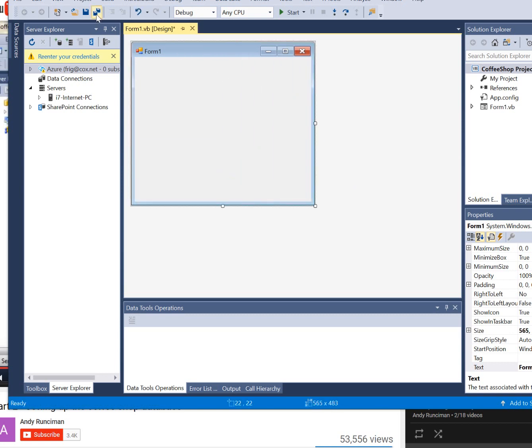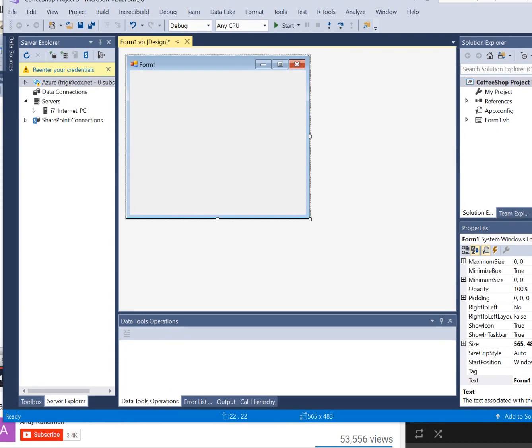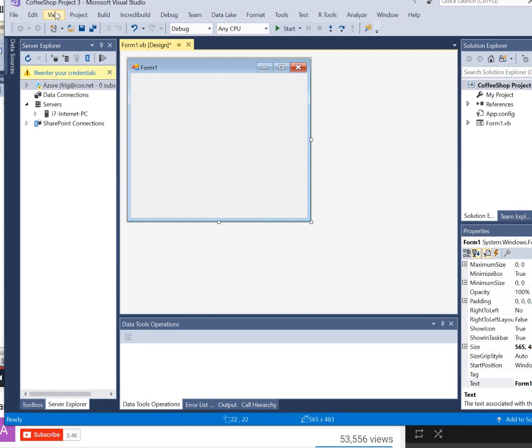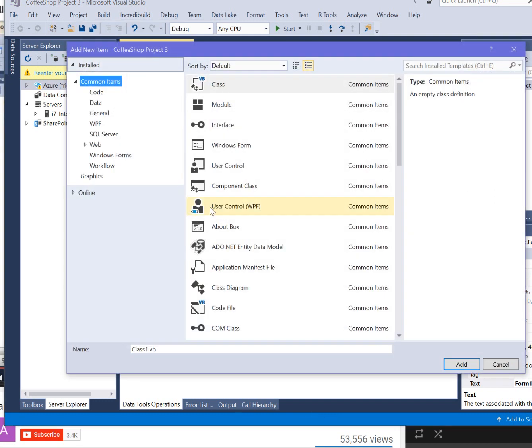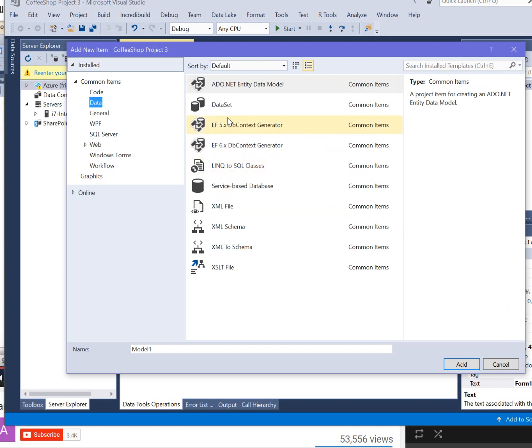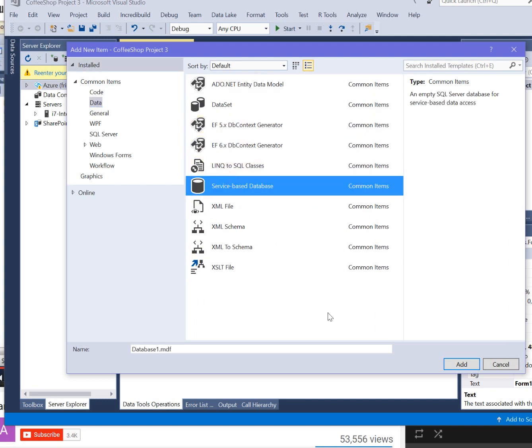But one of the first steps, get this in view here, you go up to project, add new item, right here. And we're looking for data essentially, so a service-based database.